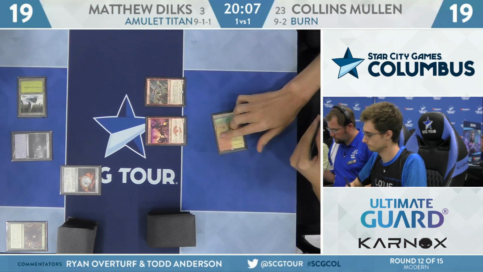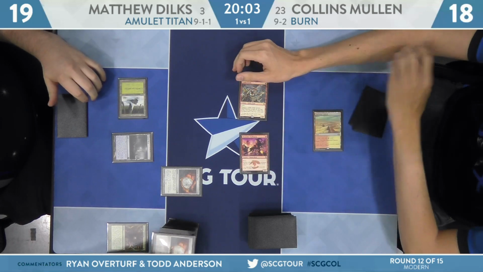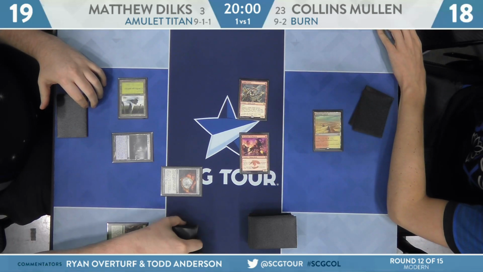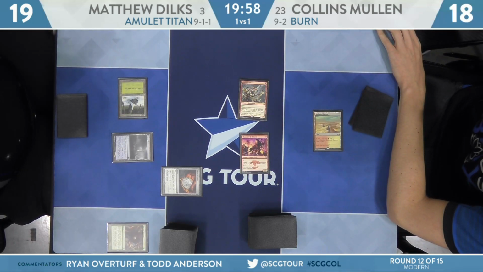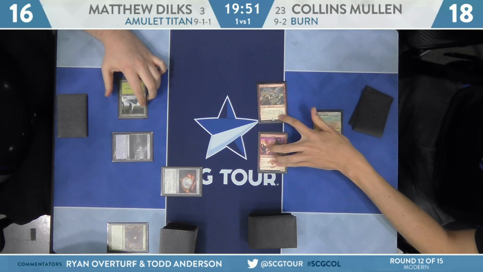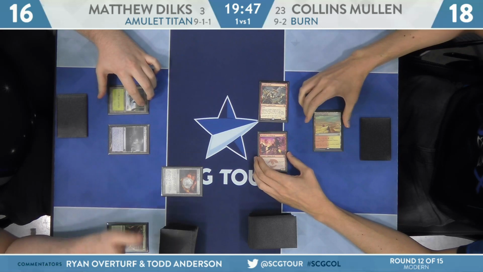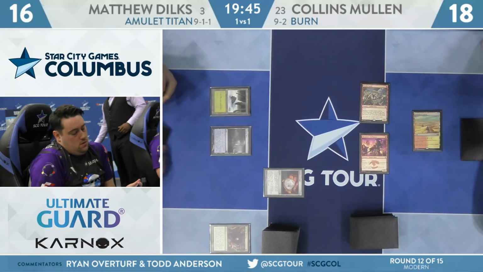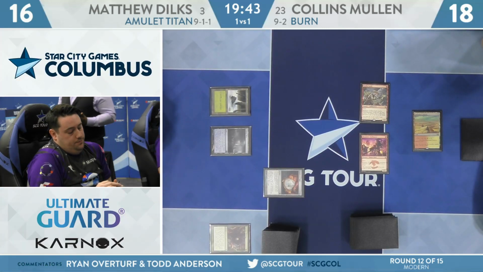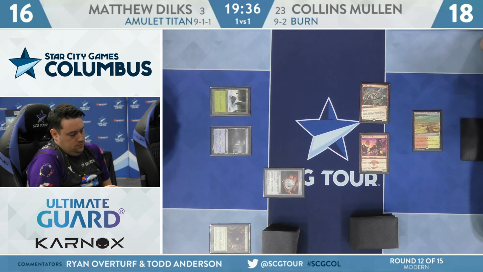He's got a Goblin Guide, though, to go with that Swiftspear. He's going to chunk in for three, but he gives Dilks a look at another land. Reveals Amulet of Vigor. Connects for three, Dilks to 16. Mullen to 18 off the canyon. Now, if you're a fan of Dilks, you're going to really hope here that that Ancient Stirrings wasn't a key component for Dilks keeping this hand, because if he doesn't have another land here, he's going to be in rough shape. And that is the body language of a man who's in some dire straits.